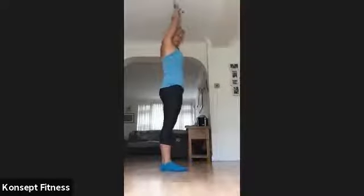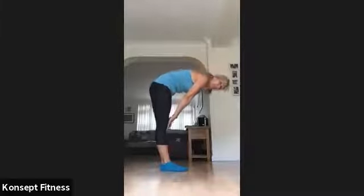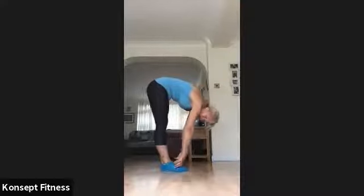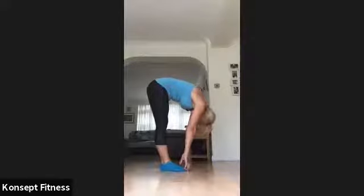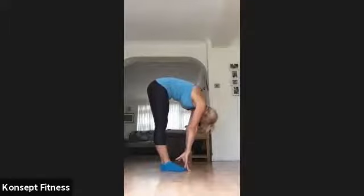Now when you get here, keeping the bottom attached to the wall, you're just going to do the roll down. So you may just go to the knees, you might go to your shins. Just take the roll down as far down as you can. Keep your bottom attached to the wall. Because that way, when you're doing that roll down, you know that you've kept in that nice position. All you've done is roll down. Can you see? Roll down, roll down, roll down. So this part of me hasn't moved. So I'm rolling down, rolling down, rolling down, rolling down. And squeeze it. So I'll get a lovely stretch right away out the back of those legs. I'm still sucking in that tummy.